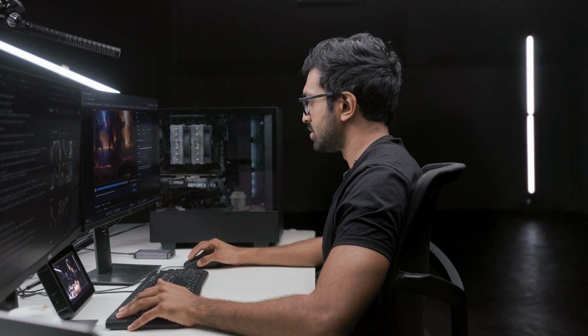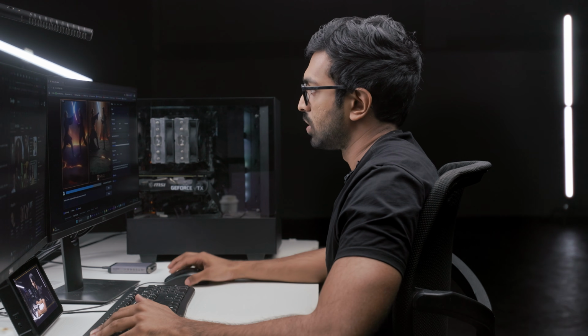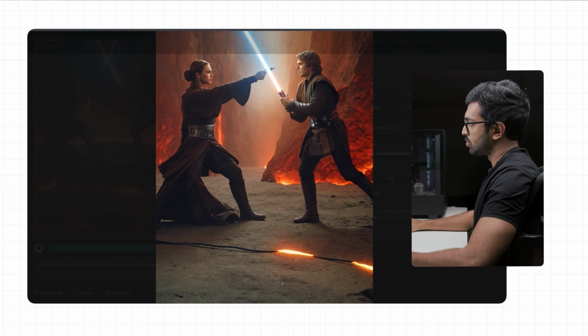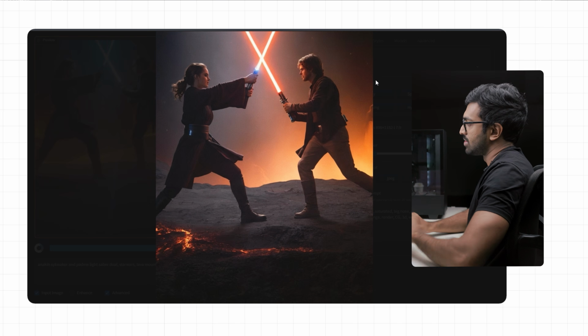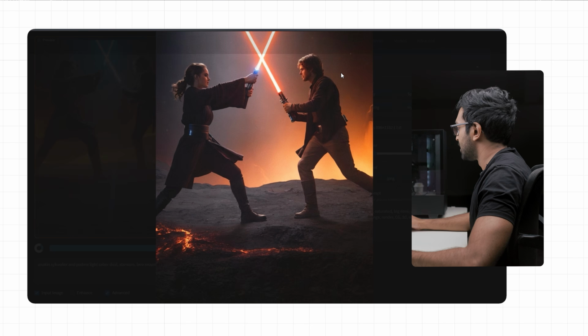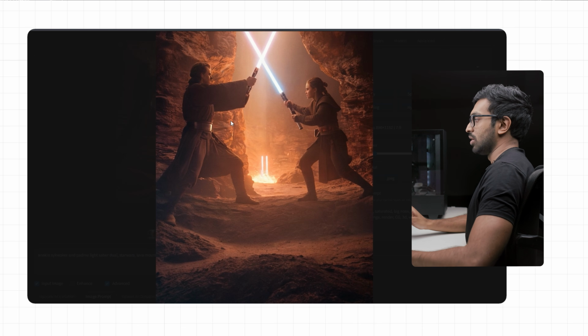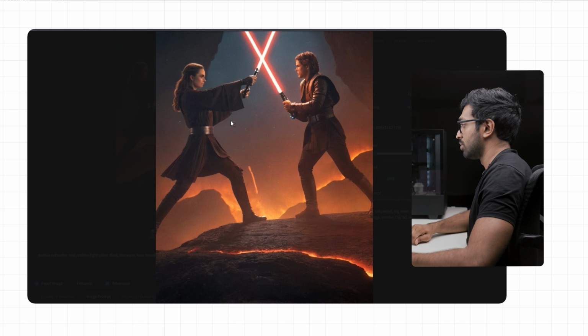Okay, we've got 4 images in. Let's let the remaining images come in. Let's look at the first one. So this first image, the first thing you'll notice is that it's fairly low resolution. The second image is much better, and then it's converted Obi-Wan into some version of Anakin. Third image, I don't like it as much. The resolution is not quite there. Image 4, that's looking much better. I love the perspective of this.